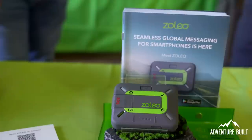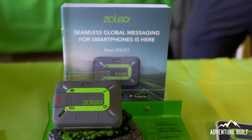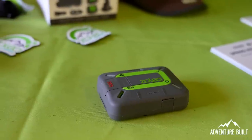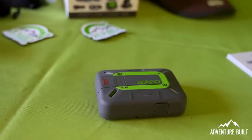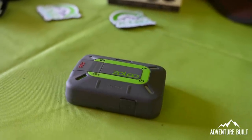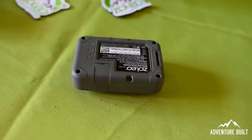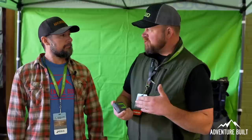And a little different interface — completely different interface. So we have the device itself. It comes with two on-device functionalities. One is a simple check-in button. When I press that button, I've designated a message to go to my wife that says, 'Hey honey, everything's okay, and here's where I am.' It drops her a GPS pin. Whether she has any kind of app on her phone or not, it doesn't matter — it simply falls into her normal text chain.